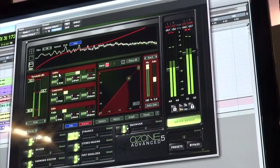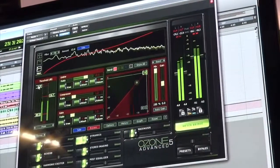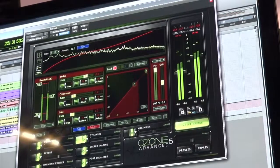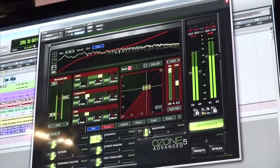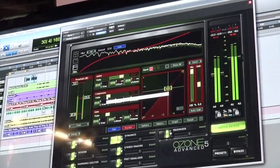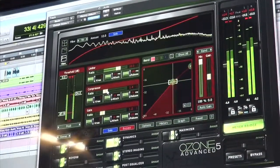So we actually have, for each band, a limiter, a compressor, and a gate. So the limiter would be this guy up top. This is my compressor, and this is my gate. So right now we're doing some compression. Now you'll notice if I set my ratio to 1:1, nothing's happening. If I bring my ratio up, I'm now doing a bit of gain reduction when I exceed my threshold.